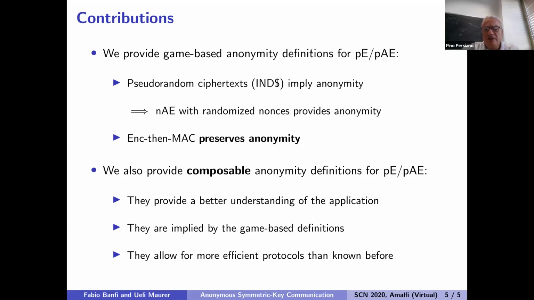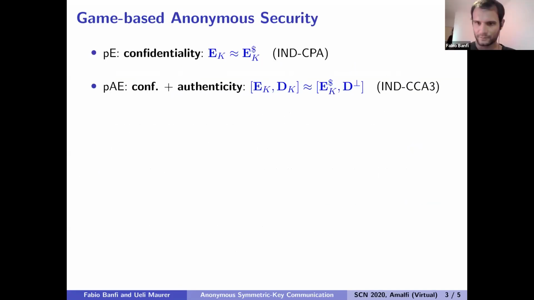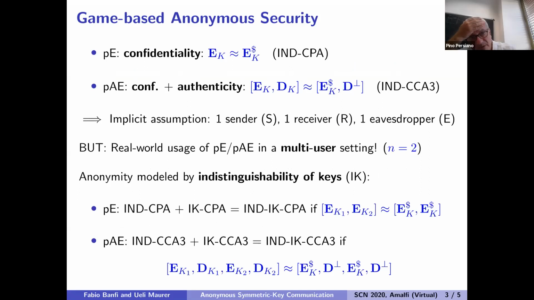Can you go back to slide 3 just to understand your notation? Yes. So when you do confidentiality, the INDCCA3 definition. Yes. So what is the decryption oracle? Is that an oracle that always refuses to decrypt? Exactly, yes. I didn't explain it in much detail. Please explain better. Essentially, it has to take into account the output of the encryption algorithm. Exactly. So this is somehow hidden in this notation, but is explained better in the paper.